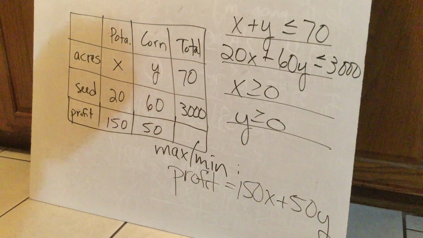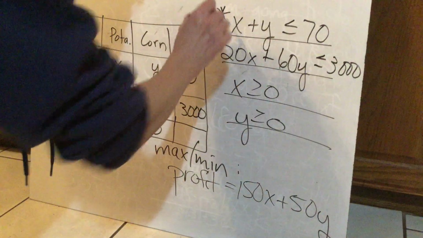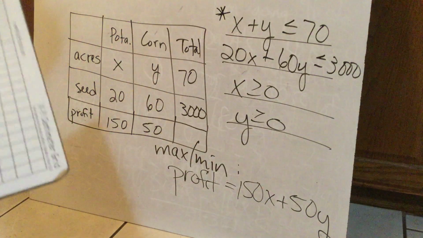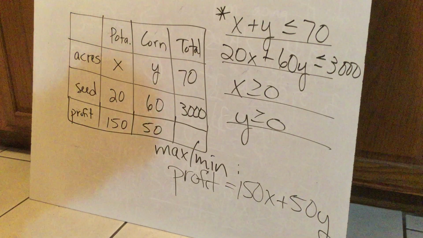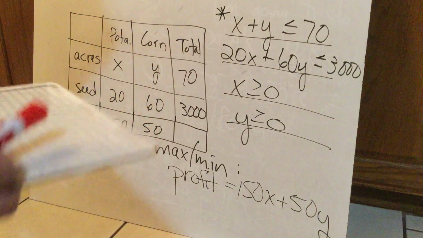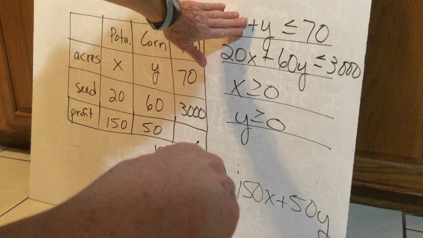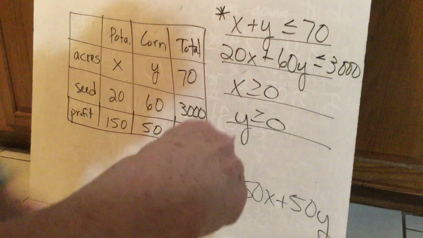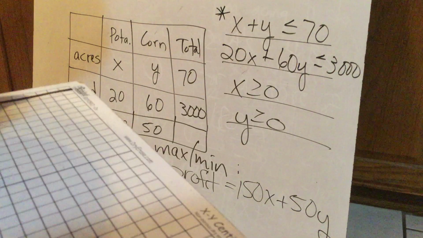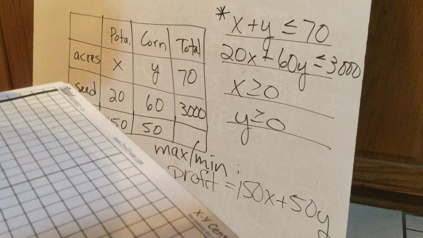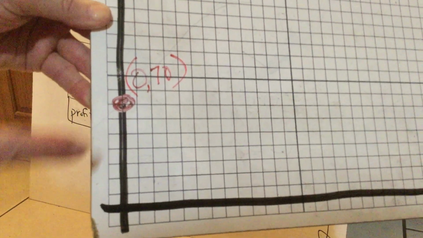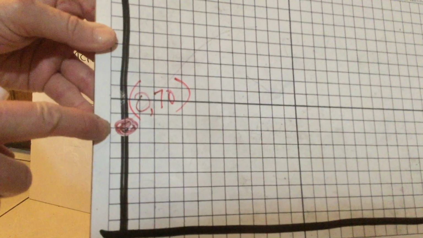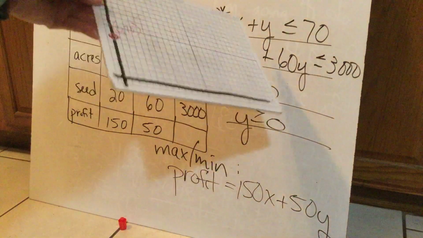All right, so we are going to graph this equation. Now, looking at the size of those numbers, I think I am going to let my scale be 10. So if I cover up X, y is 70. But if my scale is 10, I'll plot it at 7. So in other words, that's going to look like this. 1, 2, 3, 4, 5, 6, 7. So there's the point, 0, 70. Every box is worth 10. So that's 70 right there. I let x be 0 and y was 70.